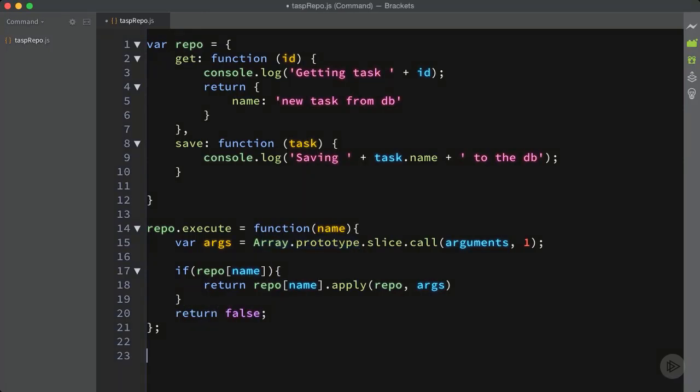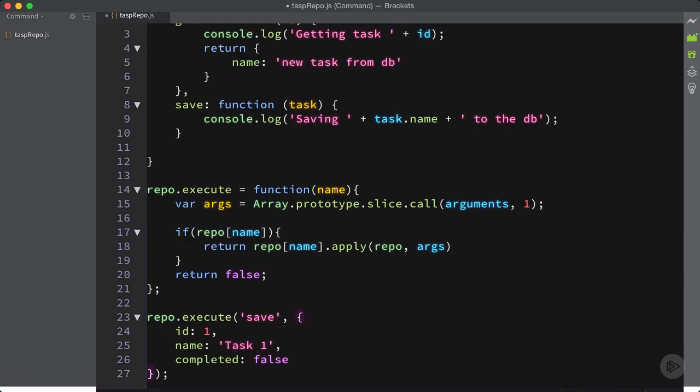So the way I deal with this is I call repo.execute in order to execute a method on that repo. And in this case, let's do save. And I can pass in a task object that I want to save to the database. Let's just pass in a task with an ID, a name, and whether or not it's completed.